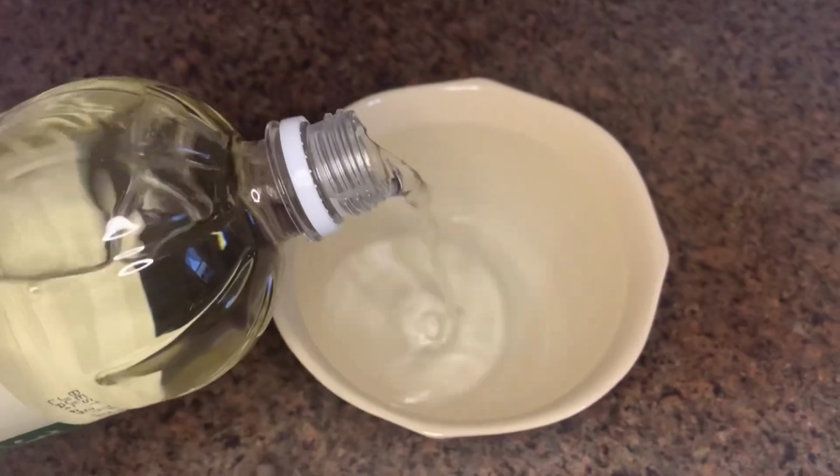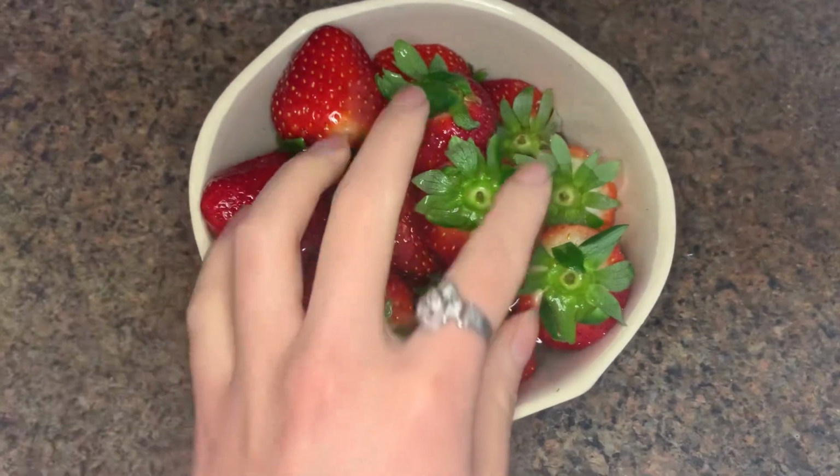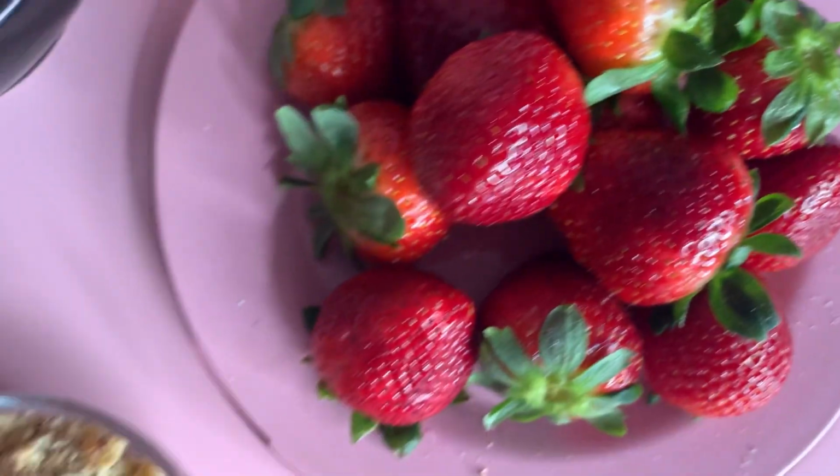Okay, so without further ado, let's begin. We're gonna show you what you need. First, I wash my strawberries in about 90% water, 10% vinegar, and I just let them take a little bath. Then I rinse them out under cold water.